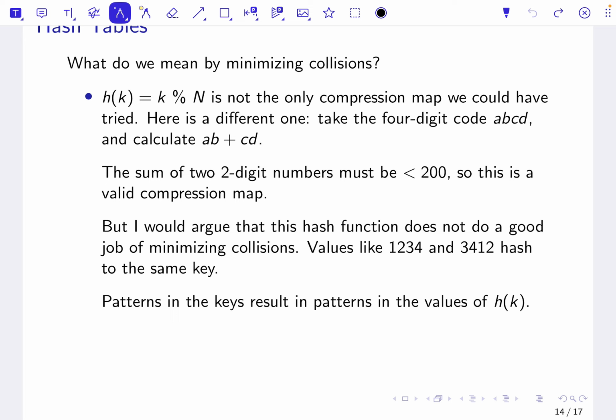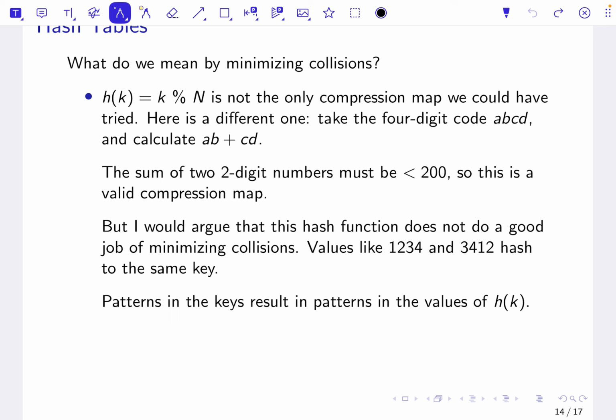Values like 1234 and 3412 hash to the same key. And in general, any pairs of numbers that have the same pairs of digits, like we see 1 and 2 here and here, and 3 and 4 here and here, they all hash to the same key. Making a formal mathematical definition of when this will cause collisions would probably expose even more cases.